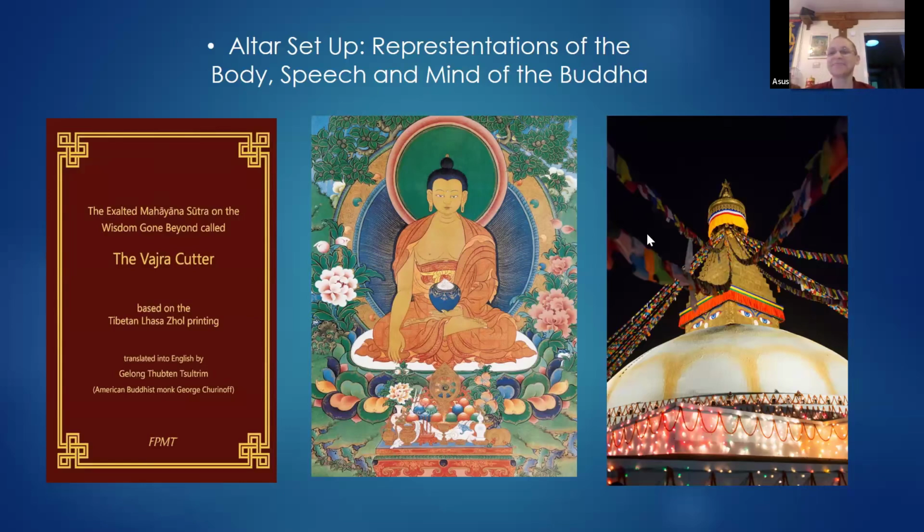And then here we have a stupa. The stupa symbolizes enlightened mind. All the different parts of the stupa are a teaching in themselves, but all the stairs and the different sides symbolize the path to enlightenment. So that's embodied in the image of the Buddha, and it symbolizes the awakening mind of the Buddha.